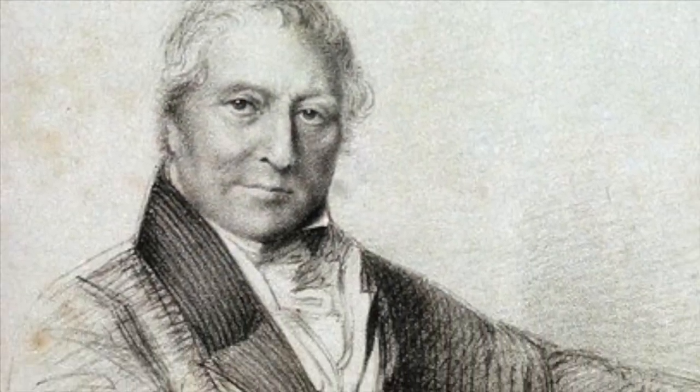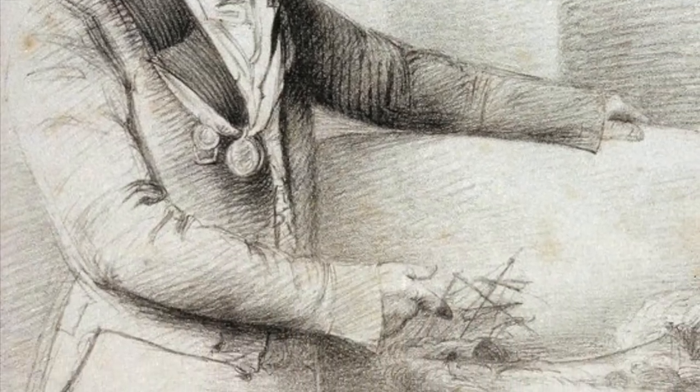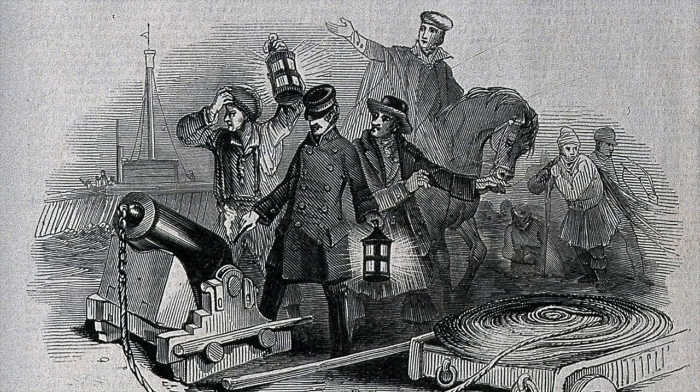In 1807, after witnessing the HMS Snipe run aground off Great Yarmouth, he invented the Manby mortar, later developing into the Breeches Buoy. He'd been deeply affected by the loss of 214 lives from the ship, and his invention of a rocket-based lifeline went on to be the saviour of thousands.